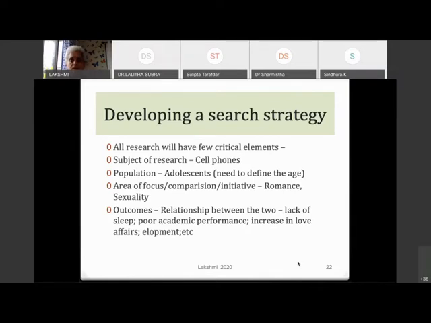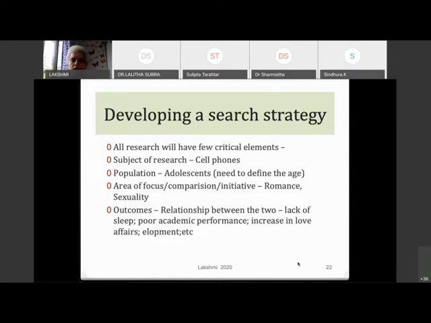And what are the broad outcomes that we keep seeing all the time? People say that the use of cell phones among young people is leading to something. And literature is often talking about lack of sleep, poor academic performance, or increase in love affairs or elopement, etc. So those are broadly the outcomes that we know at the outset keep coming up.